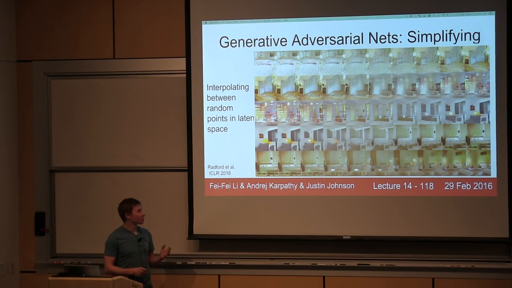Yeah, so the question is, are you maybe linearizing the bedroom space? That's maybe one way to think about it. Remember, we're just sampling from noise and passing that through the discriminator, or rather through the generator. And the generator has just decided to use these different noise channels in nice ways, such that if you interpolate between the noise, you end up interpolating between the images in a nice, smooth way. So hopefully that lets you know that it's not just memorizing training examples, it's actually learning to generalize from them in a nice way.